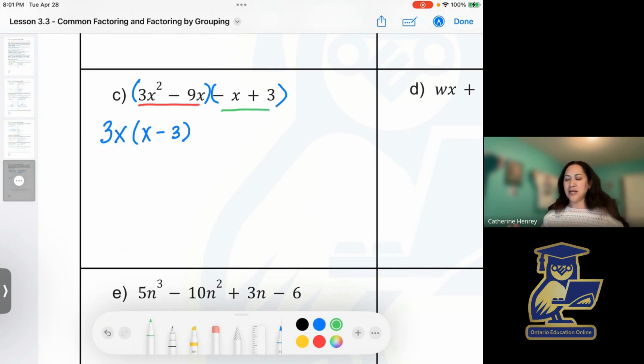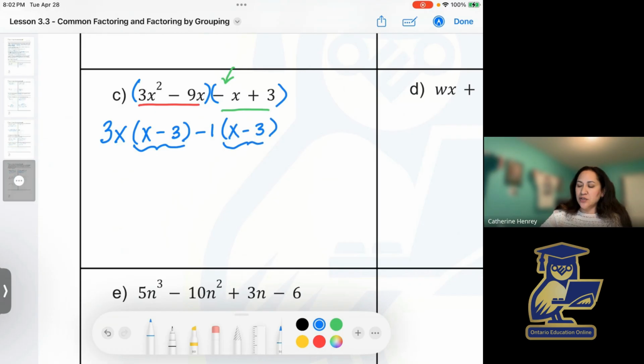Now, let's focus in here. I have negative x plus 3. Whenever you have a negative sign right at the beginning, let's think of removing that negative sign. So the first thing I want to do here is factor out a negative 1. What does that do? Well, it changes all the signs of the terms that are left inside that bracket. And only by factoring out that negative 1 did I end up with the common bracket of x minus 3. So we'll pull x minus 3 out of both terms, and we'll be left with 3x minus 1.